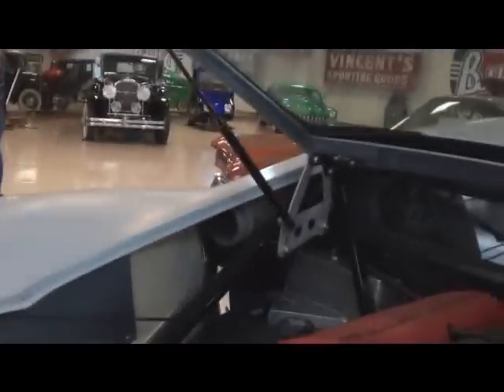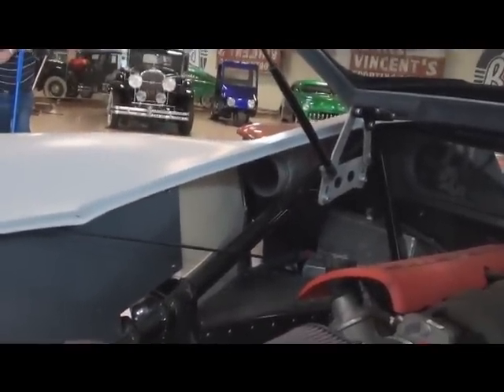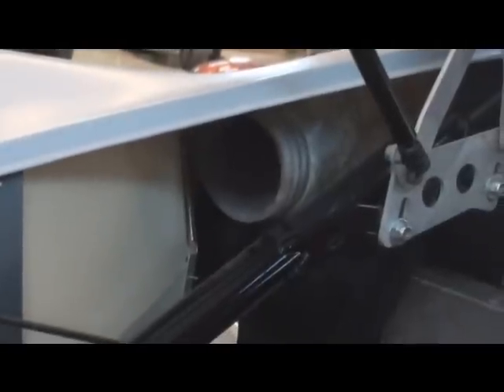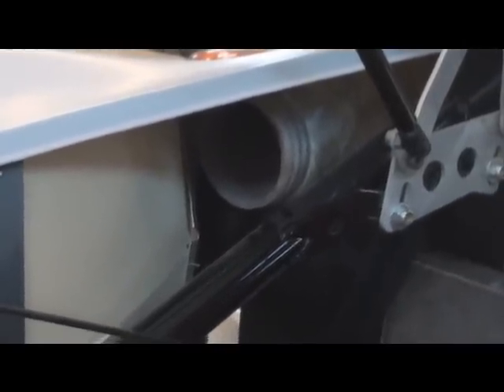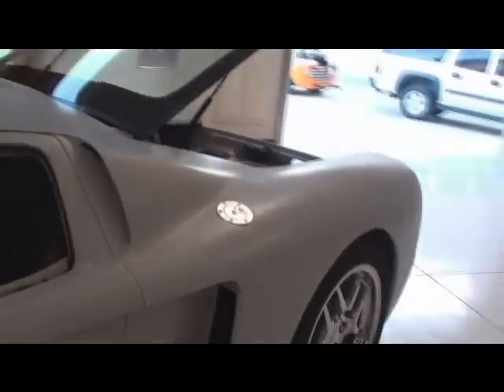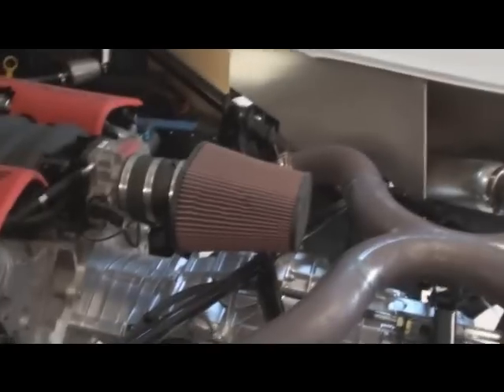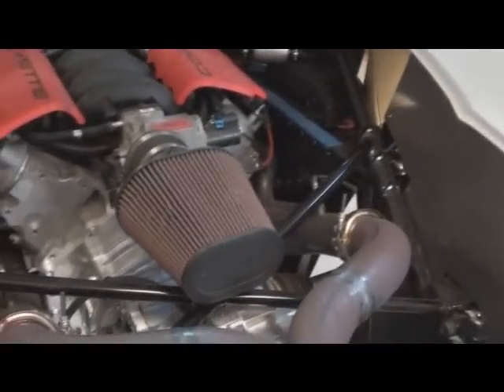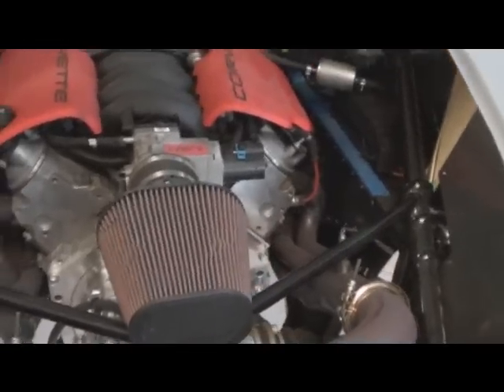That little area right up in there next to that yellow foam — that's a pattern for me to make an aluminum piece. That round duct right there goes into the fresh air intake, right through here, and we're going to duct that air down into an air box for the cold air intake. We'll probably leave the air cleaner about where it's at but we'll just build the box and plumb the fresh air into it.